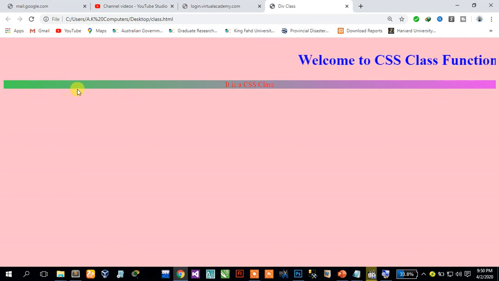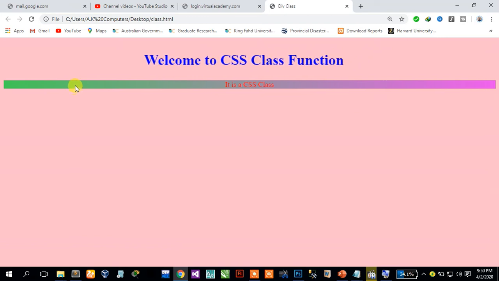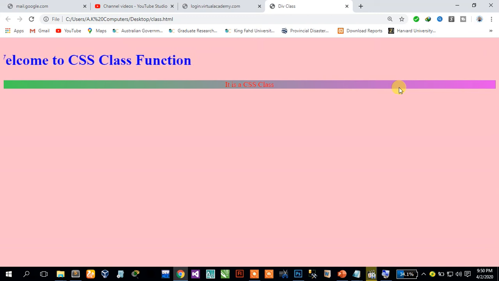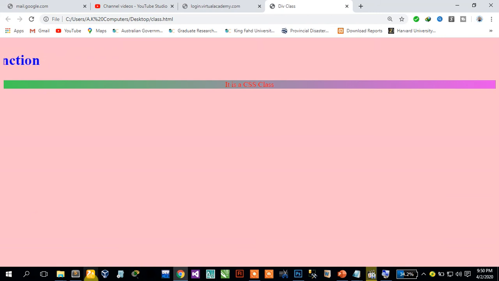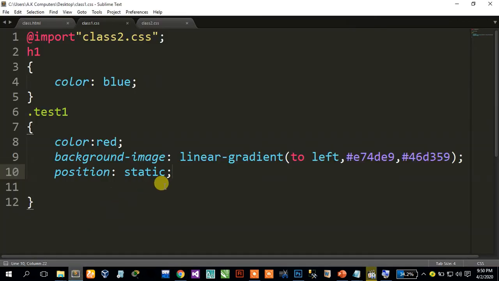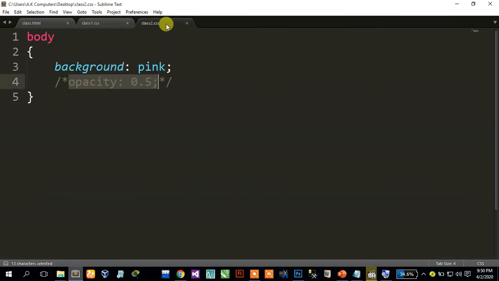It is a CSS class, and there is one color and there is another color, and to left from right. Okay, this is color coding of the CSS, and how to use it in web designing, practical, basic to advanced level.